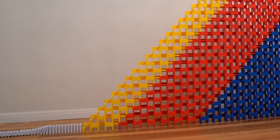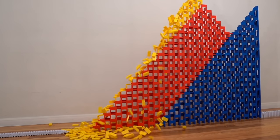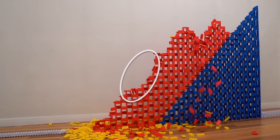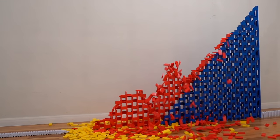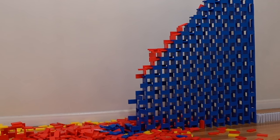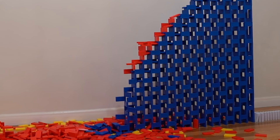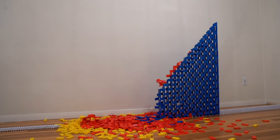This one was super close. In slow motion, the yellow section actually triggered a little bit of the bottom of the red section early — an imperfection that breaks the flow of the effect. Then once it starts the blue section, there's too much weight on top from the barrier layer and dominoes that fell and caught there. The blue section locks up and doesn't fall — even throwing dominoes at it didn't help.